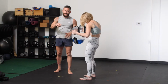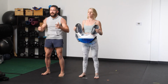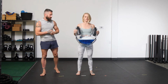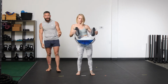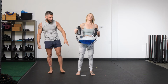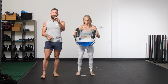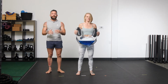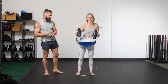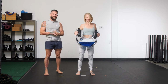All right, and let's just face the camera for one last one. We moved side to side, front to back. Let's move in a circle. And definitely a lot more challenge in finding stability for the water to sit still. Don't worry about this being perfect, but the pursuit of perfection is where the real magic happens. Beautiful, beautiful. And did you switch directions? There it is.